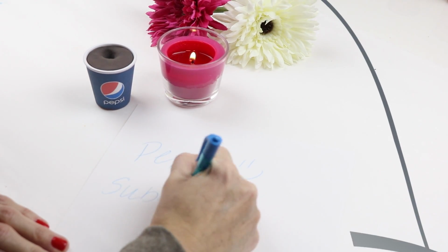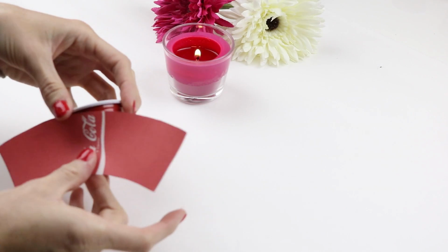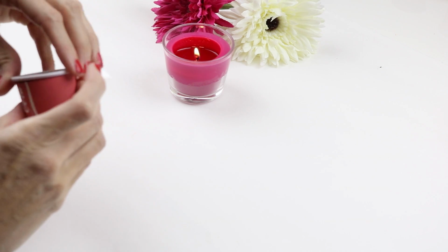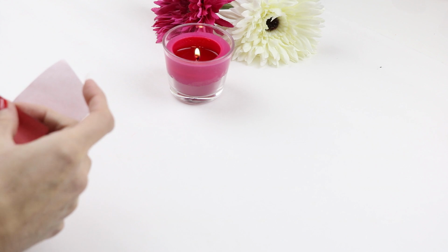For the Coca-Cola one, I just used the same procedure of rolling the brown and black clay together and applied the label in the same way.